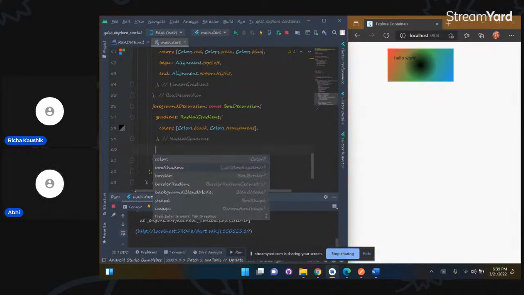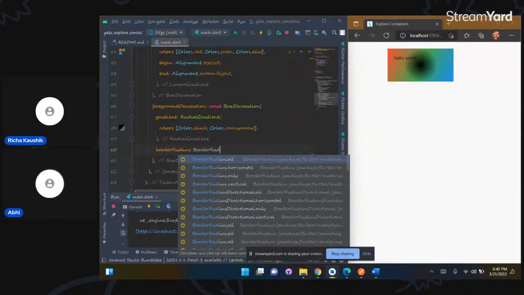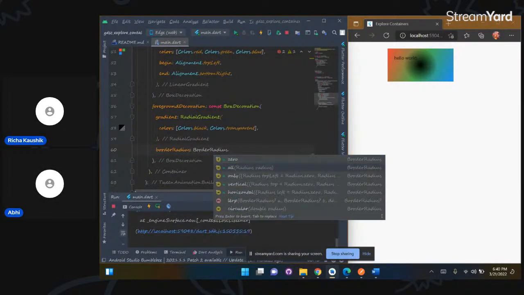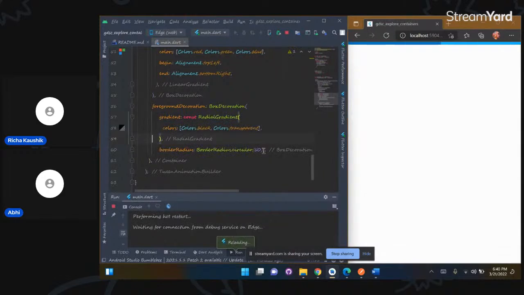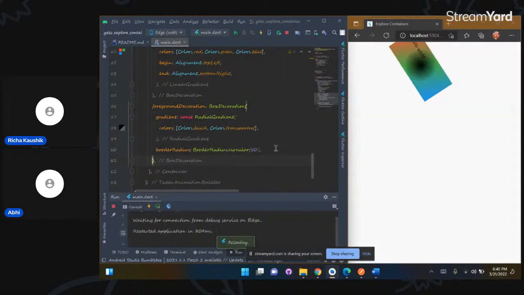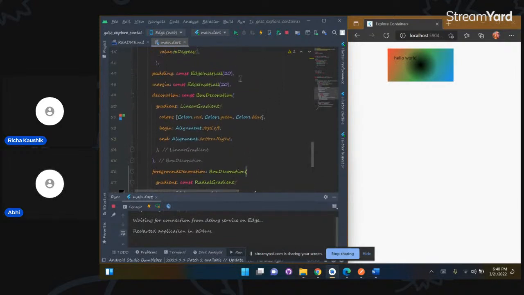So let's discover other properties. We can make this rounded. So let's do that. It takes a border radius. Let's make this circular, and okay, this is not a constant, so we cannot do this. I'll remove this tween for now.